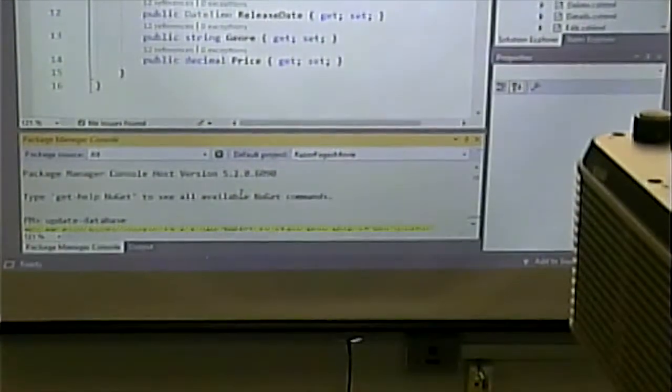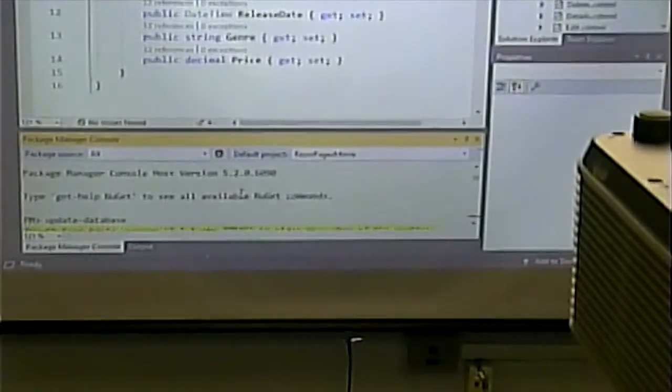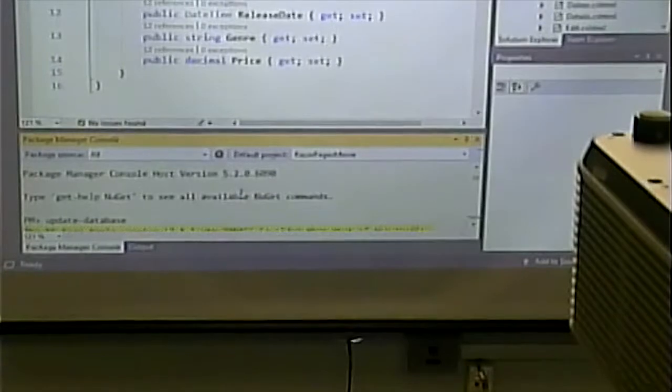I add tables, I add columns, I change relationships, whatever. I need to be able to update that database. And that's what those migrations are for. So you can update the database on the production site with the changes that you made on the development site. Okay?